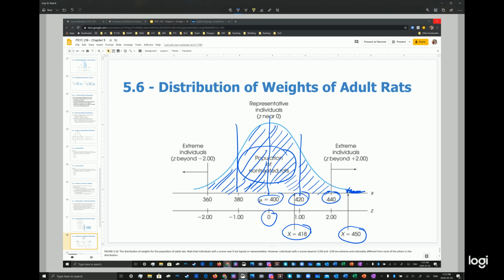Okay? And so with the mean and with the standard deviation, when we're able to look at it in a distribution, in particular a standardized distribution where we measure things in standard deviations, we're able to say how far some individual is from the mean and how likely that is in terms of probability, or how much of the population that person is in. If somebody's average, that person's in the majority of the population, whereas somebody with an extreme score would be in the minority. And this is the concept that we're going to use to compare distributions.